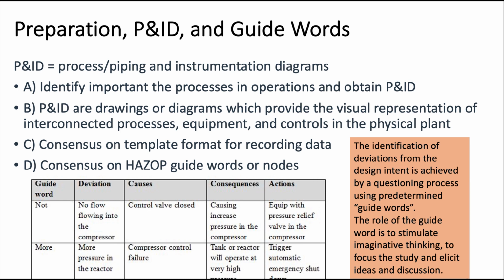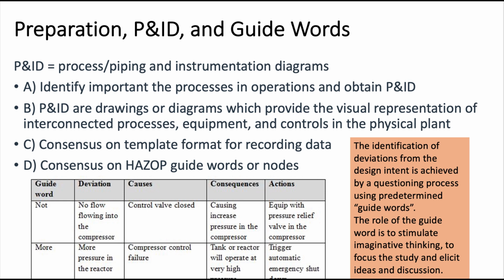During our preparation phase, we make sure that we're all using the same type of template, and we can choose these HAZOP guide words. And this is the foundation of what HAZOP really has to do: it uses identifying words that stimulate imaginative thinking to focus our study and elicit decisions.